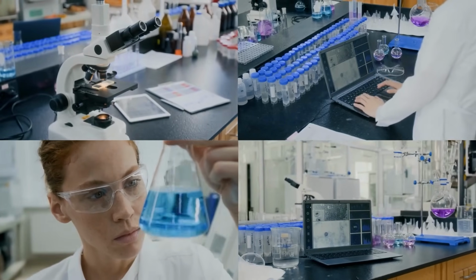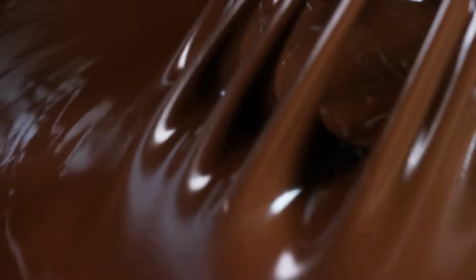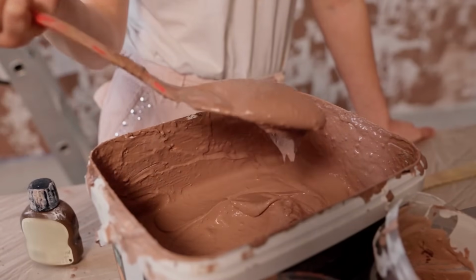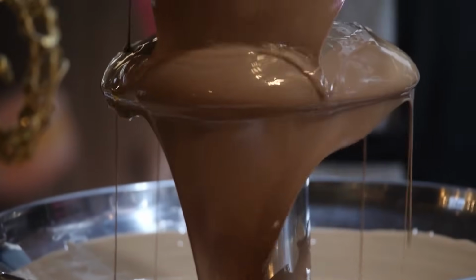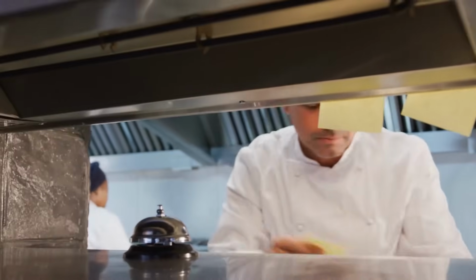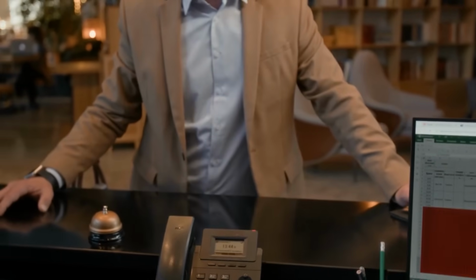For filled bars, viscosity of the ganache or cream filling is constantly monitored. Too runny, and it will collapse the shell. Too thick, and it won't distribute properly during piping. Once a new concept has been mocked up, it enters the tasting phase. In Dubai, tasting panels often include not only technical staff, but chefs, branding executives, and even invited guests from high-end hotels and patisseries. These panels assess more than just taste.